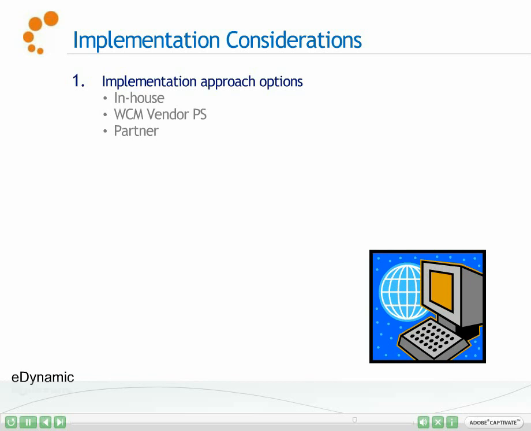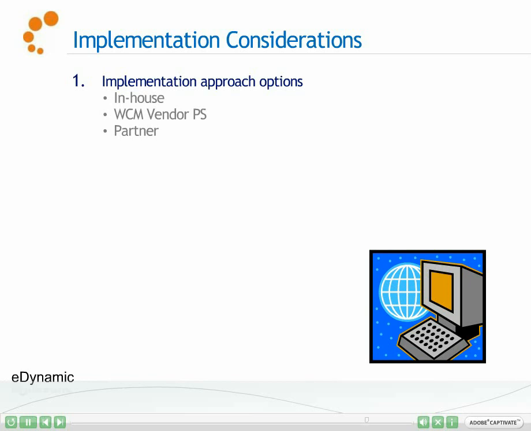Going with a partner organization for implementation is typically the safest option, but again, do make sure that the partner has product-specific expertise, demonstrated success in mid-market, and ideally experience in your particular industry or vertical. The partner needs to understand the entire product ecosystem and needs to be able to support your project throughout the delivery life cycle, including any post-delivery tasks. At eDynamic, we actually participate in developing an end-to-end website strategy for the project just to make sure that the client's needs throughout the entire project are going to be met.